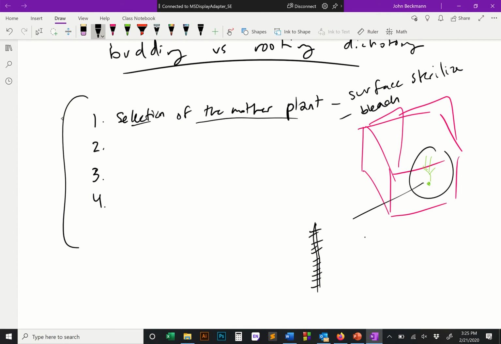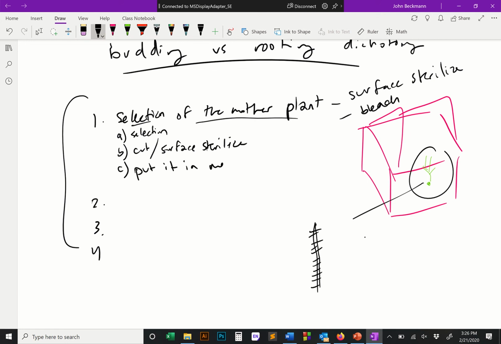Okay, I guess step one is pretty big. There's like subparts of step one. So subpart step 1A would be the selection. Subpart step B would be cut, surface, sterilize. Okay, and then subpart C would be they're going to actually put it in media. Okay, and the media is going to have some components in it. It's definitely going to have the cytokinins to stimulate sort of like some sprouting, okay, and some cell replication. And it's going to have some sugars, and it's going to have some salts, and usually it's going to have agar. So you're usually using something that's just sweet and solid. And that's why we worry about contamination, because anything that's going to eat the sugar will contaminate that.